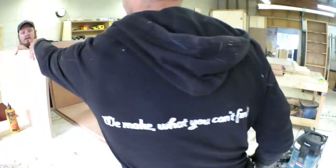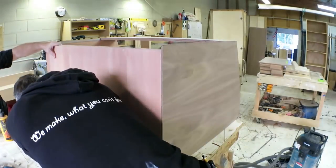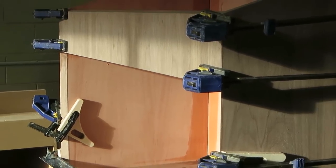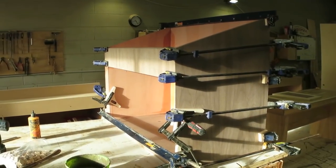So I placed the bottom panel in during the glue up, mainly just to keep things square. I just added a couple of screws at this point just to hold it in place, and then we could start trying to put clamps on it, which turned out to be a little bit frantic, but this is the end result, which seemed to work.